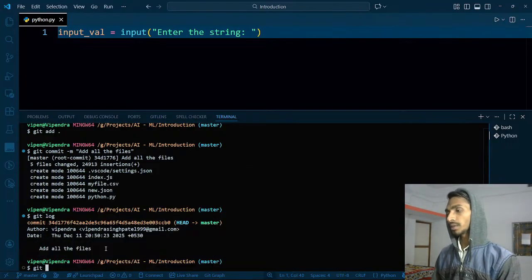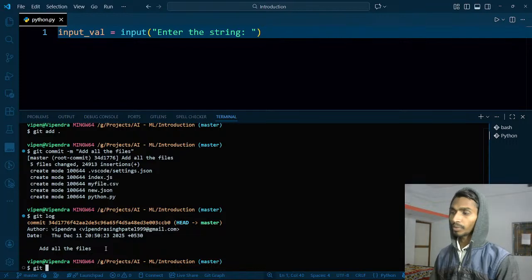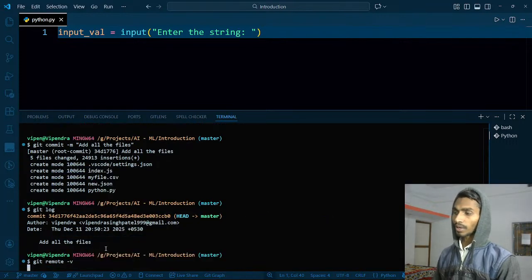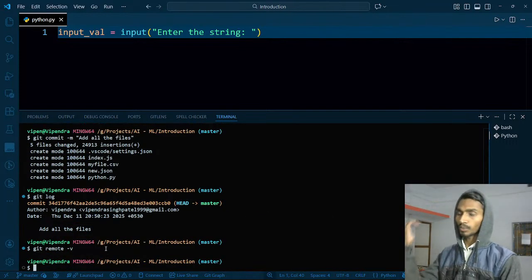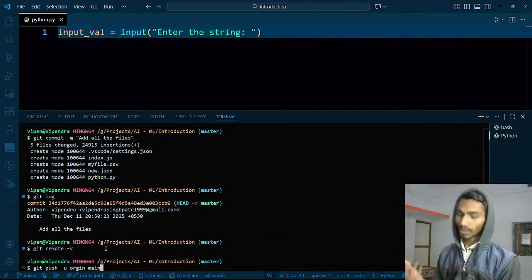Then you will get the URL from there, and you will have to add the URL over here. So you will be adding it like git remote add, and then over here you need the URL of your repository. Once you have added that, you will get this. If you run this command, you will get that particular fetch and push URL over here. Once you get that, you actually have to run git push -u origin main. So ultimately what you do, simple.